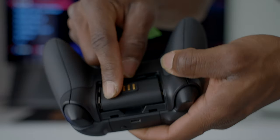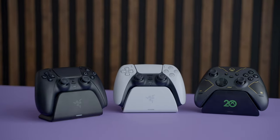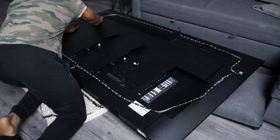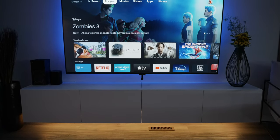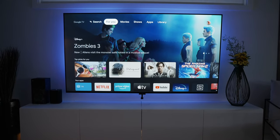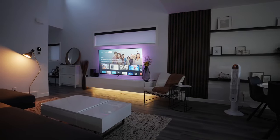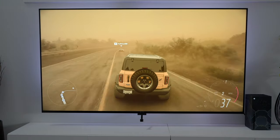I use rechargeable batteries on a Razer wireless charger to keep the Halo Infinite controller fully charged at all times, and I use regular batteries and replace them when they die out in the all-white controller. There's also a Govee Wi-Fi LED TV backlight installed behind the TV, which comes with a camera, which you have to install on top or under the TV. It then tries to mimic colors being shown on the TV, amongst other features like setting up scenes, schedules, app, and voice control. Some people might not like RGB lights that much, but this one increases the immersive feeling from using the TV, I promise you.